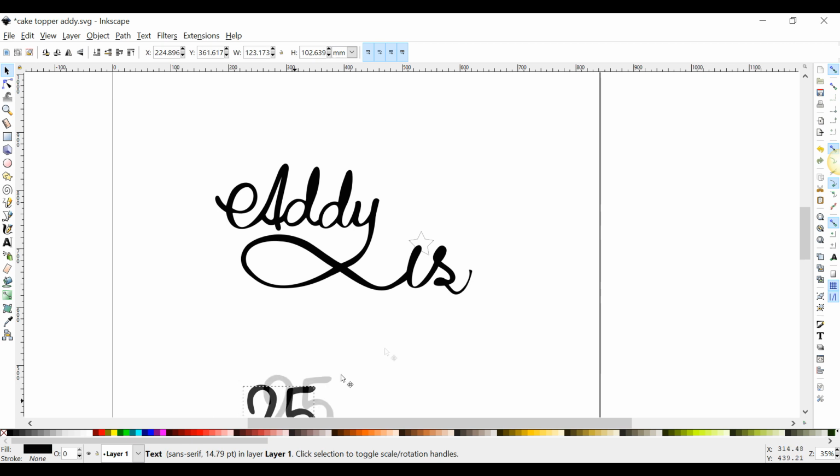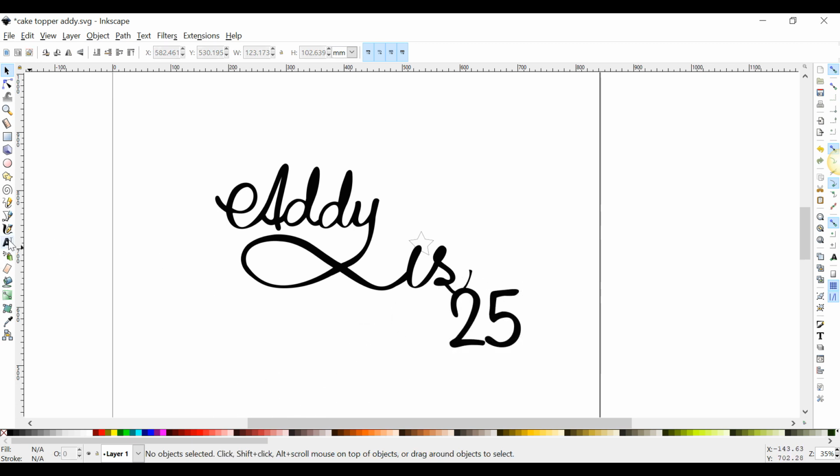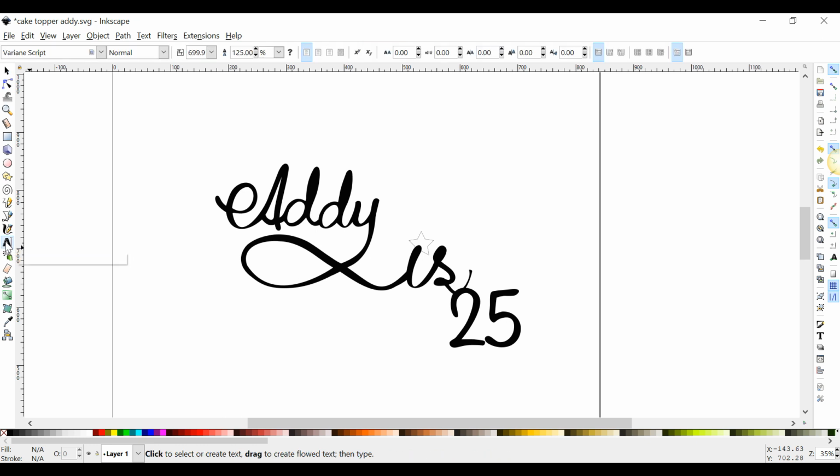And then I've also added the numbers, and to do that, you've got to go to the text, click on the letter A over here, and when you click on it, the arrow is going to change to this thing, and you can just click anywhere on the canvas and you will see the option to write whatever you want. So whatever numbers you want to add, you can add over here.